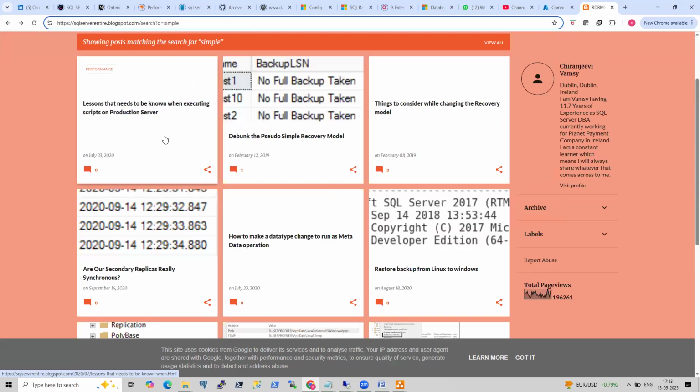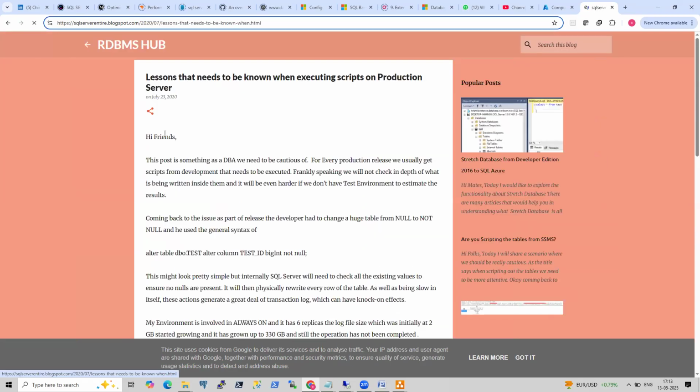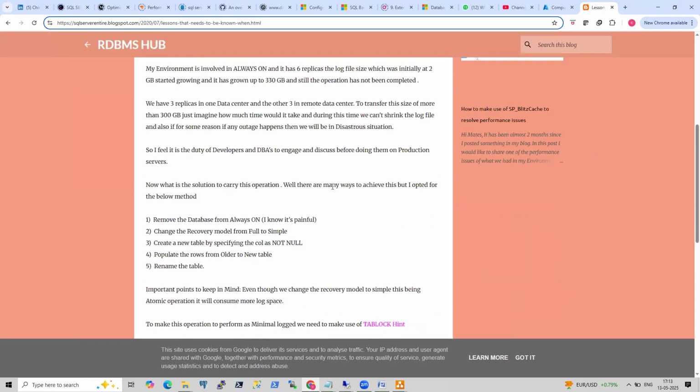Where is this one? Yeah, I think this one. Sorry, I just went to some other thing. If you can explain this in interviews, I mean the scenarios you handled with Always On, there are many scenarios that we can discuss, but this is one such use case that gives you additional weightage or advantage.